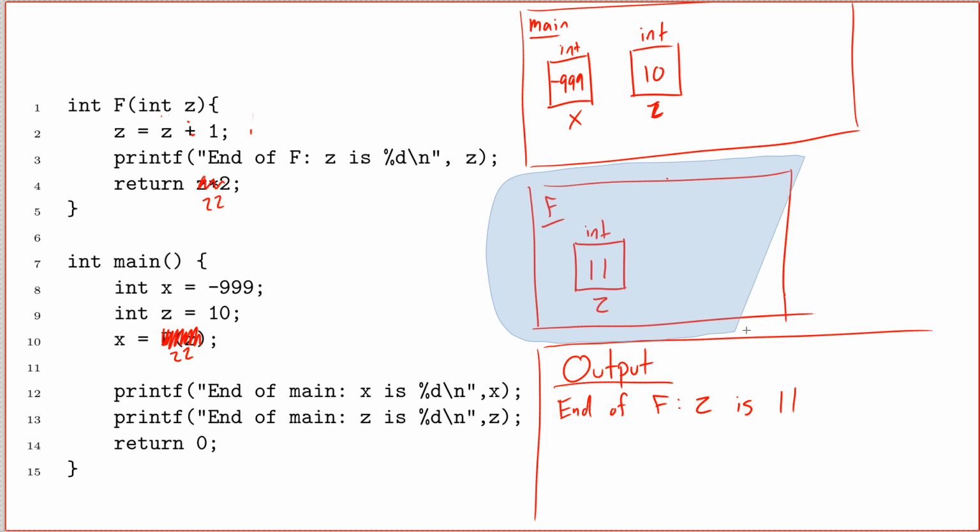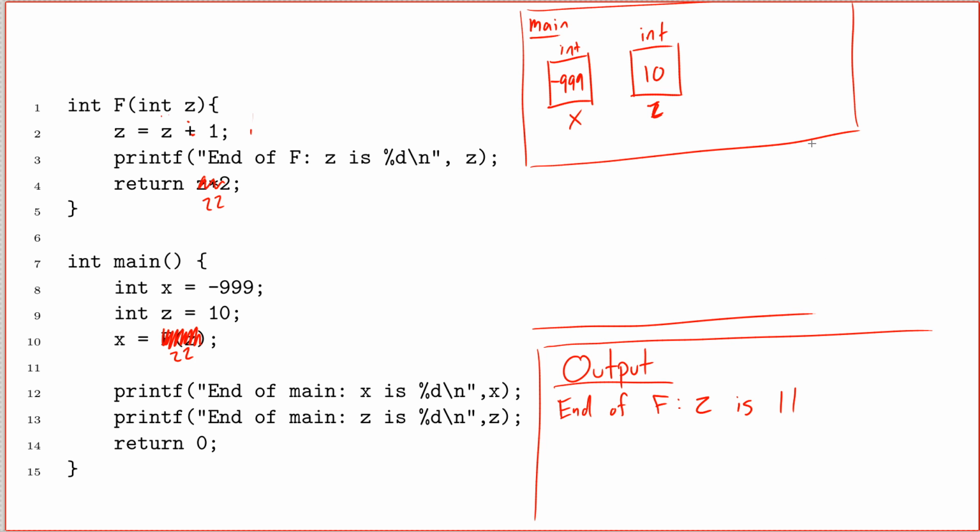Let's see if I can circle it. There we go. It's gone. Oh, it's not entirely gone. We destroy this little bit too. It is absolutely now gone. We don't leave any trace because if we do, we might get confused. Okay, so now I'm back in main, x equals 22, and notice that any confusion about z is now resolved. There is no second z on my diagram anymore, so x now equals the value 22.